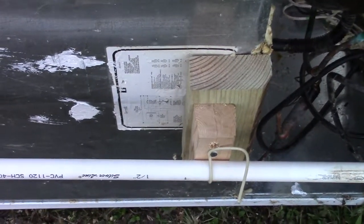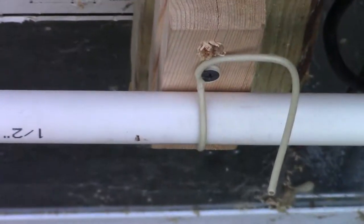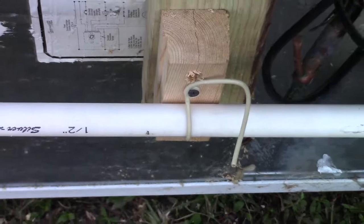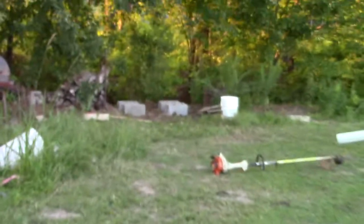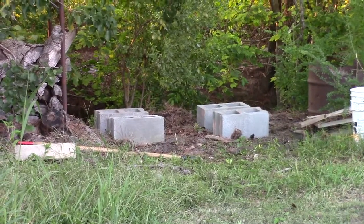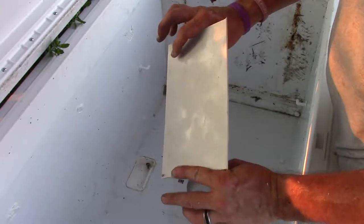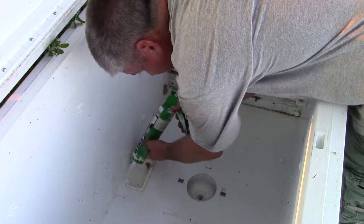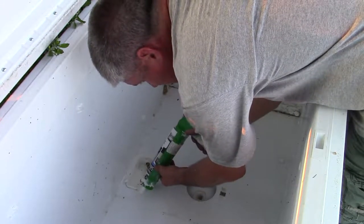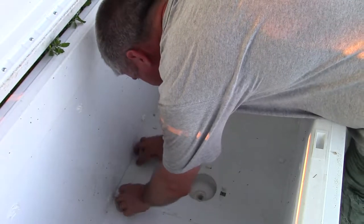All that is, is two 2x4s — one of them cut down a little bit more. I got them screwed straight to the back of the freezer, and then I've got a piece of copper wire holding it down as a wire clamp since I don't have a proper one on hand. Then I put the ball valve on it and finished that up. I was trying to figure out what to do with this area here, and the solution is a piece of plastic that I cut to size. I'm going to put down a layer of silicone around it, put this plate on top, and that should keep it pretty watertight.